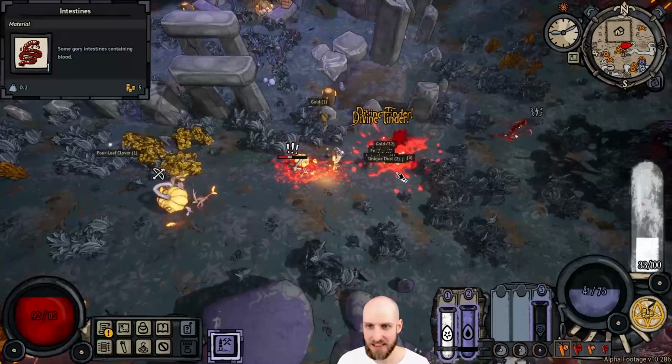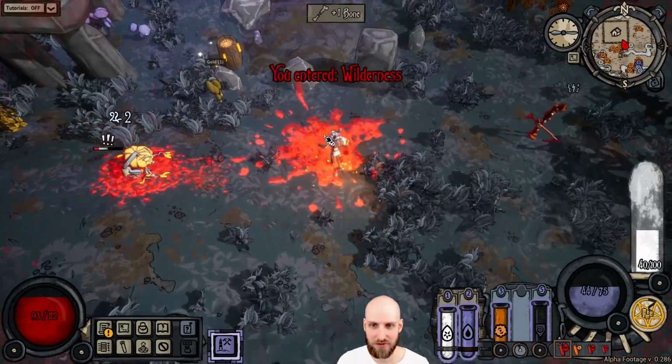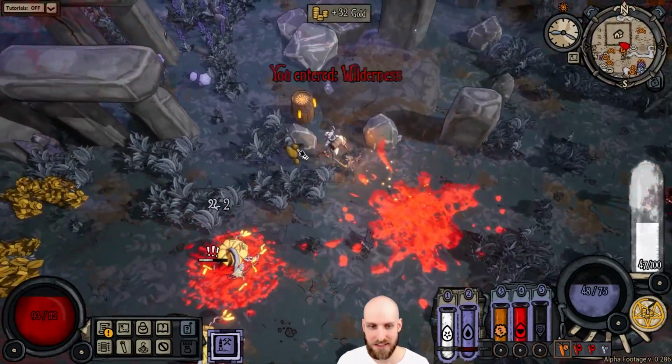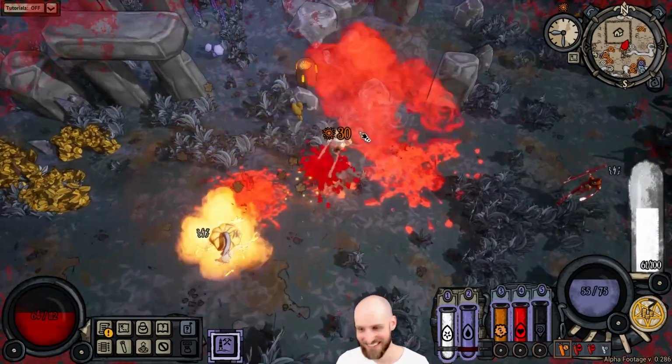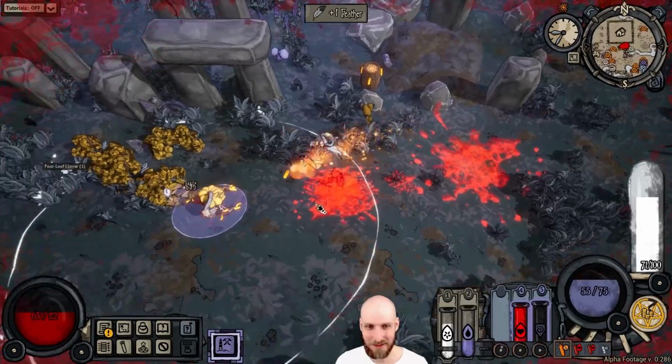Froze this guy, kill the guy. Divine Tinder, you found a lot of gold. Yes, and this guy's gonna die as well. Divine Tinder! Sorry. Divine Tinder! It's a cool ritual. Kill this guy.